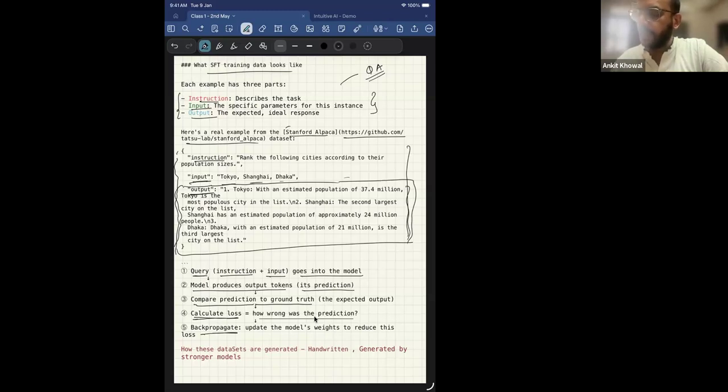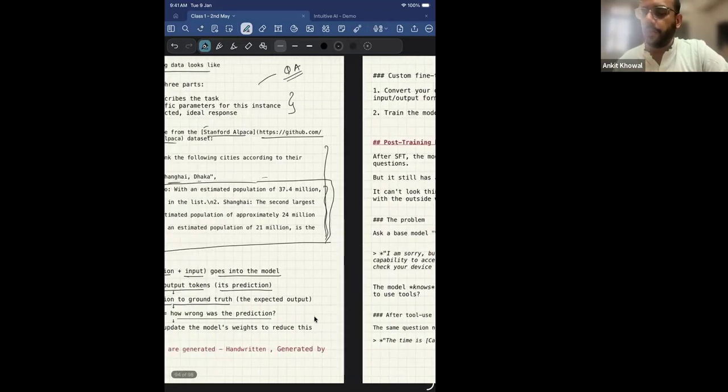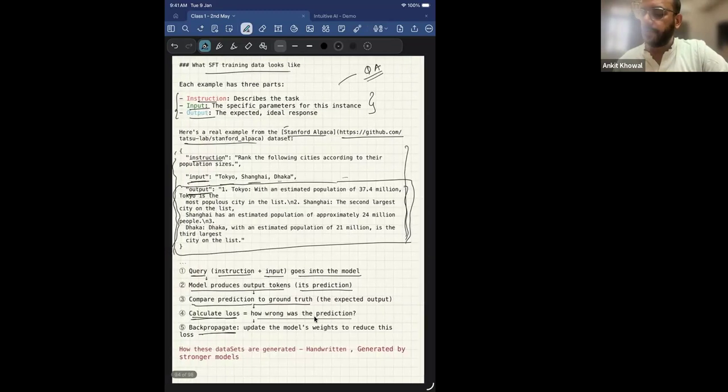So in the data set, there can be multiple docs like this. All the data will be fed in and the model will respond. If it's right, all well and good. If it's not right, we will update the parameters of the model, telling it, hey, you have to adjust your weights in such a way that you can give the right answer next time. Okay, so this is how SFT training will happen, which is called supervised fine tuning, right?